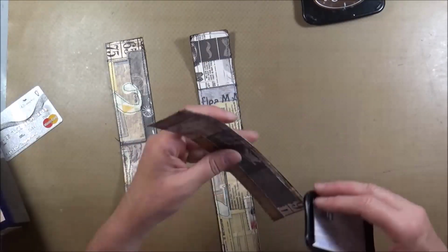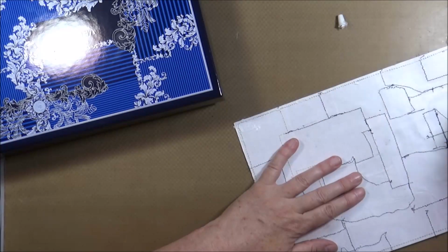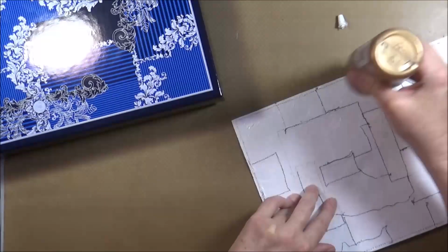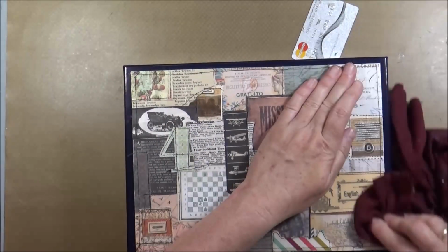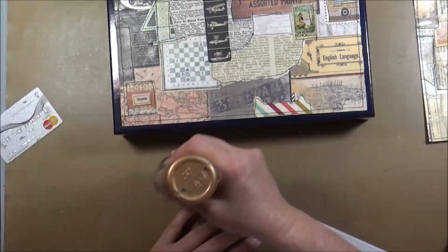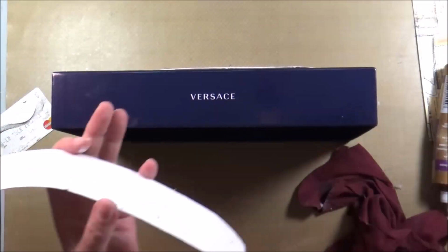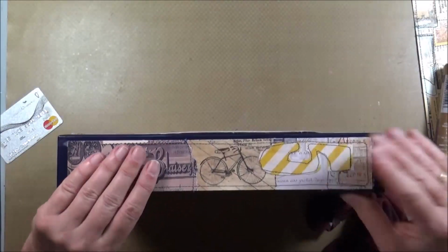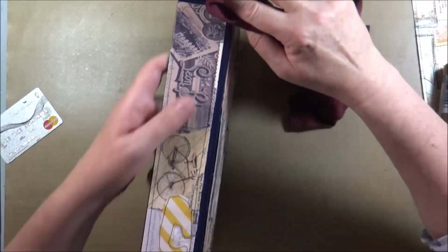So here I'm adding some brown archival ink to all the edges, and then they just get glued down to my box. For that I use tacky glue and plenty of it, and it needs a little manipulating because the paper is pretty stiff by now, but if you work with it, it will stick and be very solid. This is definitely pretty easy and quick to do, but can really transform packaging containers like this one into fun storage units or gift boxes.